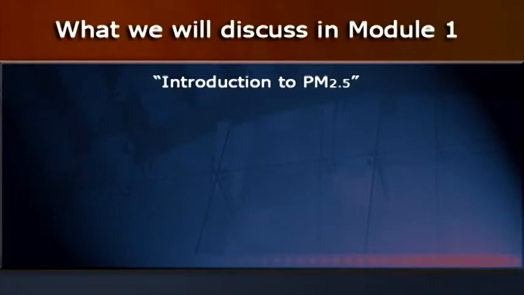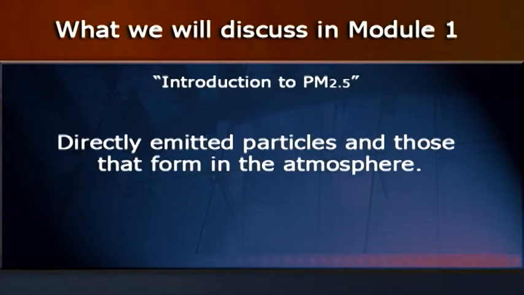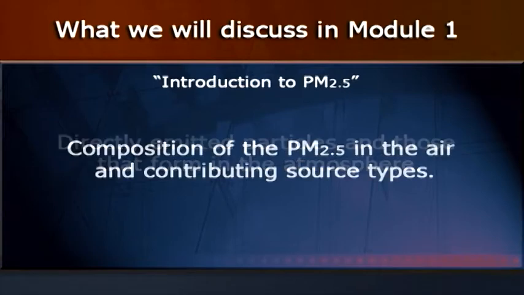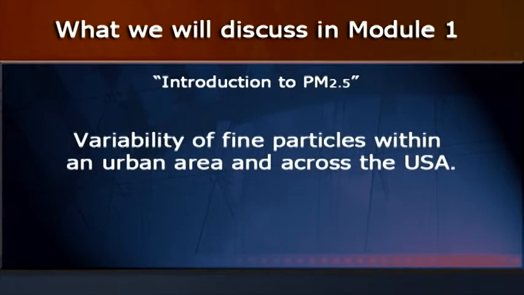In this introduction to PM 2.5, we'll discuss what fine particles are and why they are important. You'll see that not all fine particles are the same. In fact, they're really a complex mixture of different compositions and from different sources. Some particles are directly emitted and some form in the air from gases. This formation is affected by atmospheric conditions and the amounts and types of gases available. Because PM 2.5 is a complex mixture, particle composition varies regionally and even within local areas. Fine particles are those particles smaller than 2.5 micrometers aerodynamic diameter.